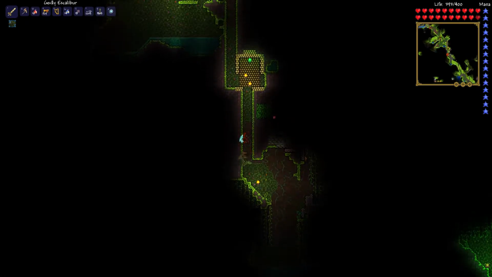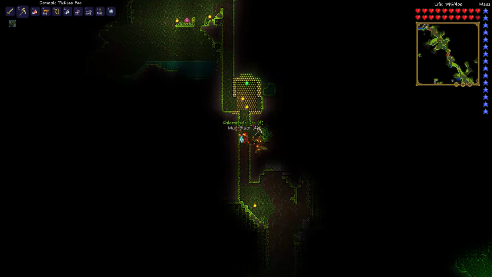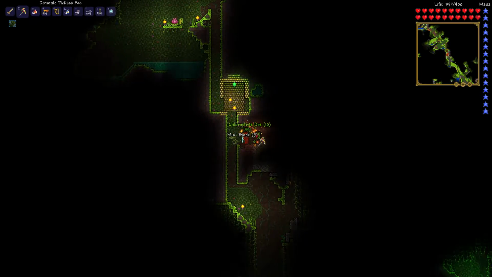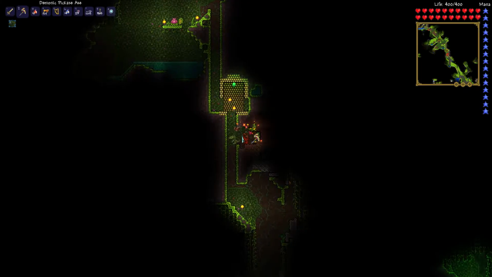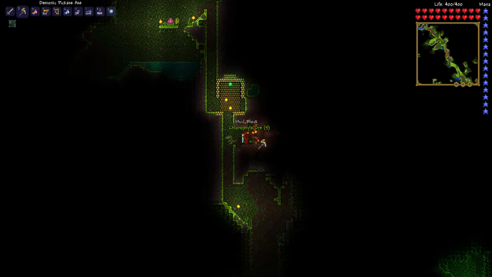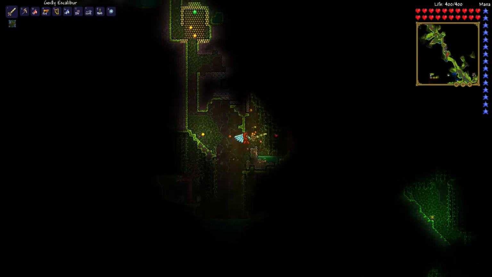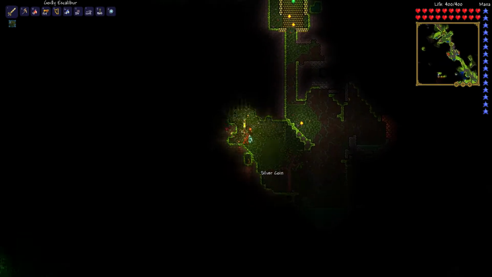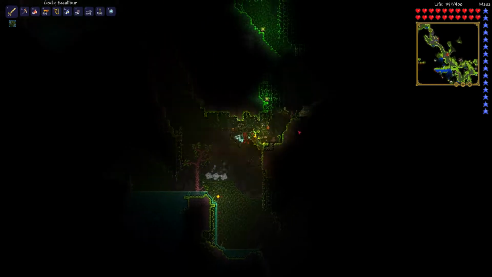Actually, while I'm here, I see a lovely deposit of chlorophyte. I'm gonna grab it. But that bulb there will not move. So now I do know, and I believe it's even marked on my map. Yeah, Plantera's bulb. So I can go back to it when I feel that I am actually ready to fight Plantera. Which will probably be once I have one more tier of armor. Be that Shroomite or Turtle. Not entirely sure yet, I'll have to figure out what strategy I want to use against Plantera. But we have options.